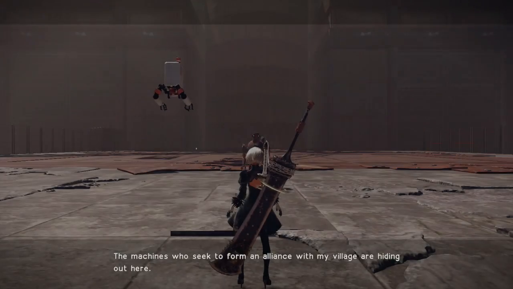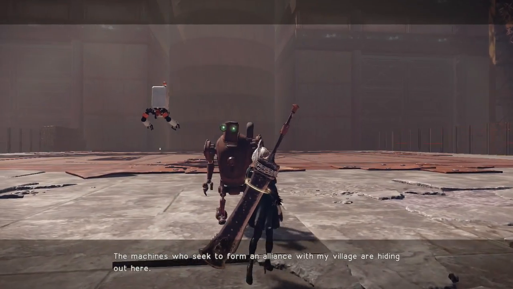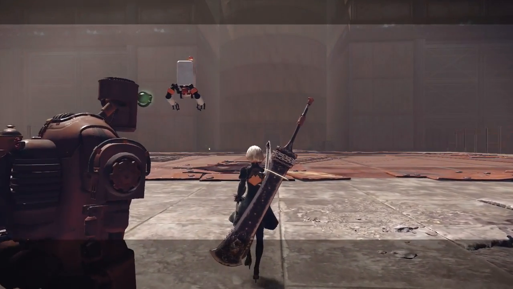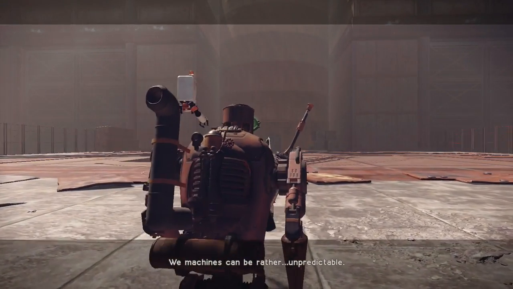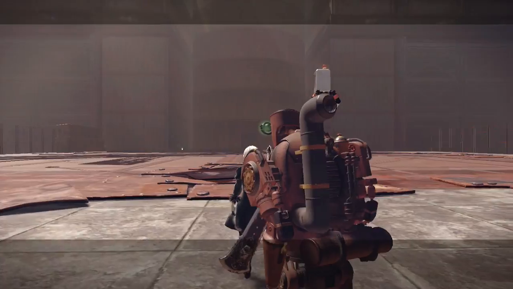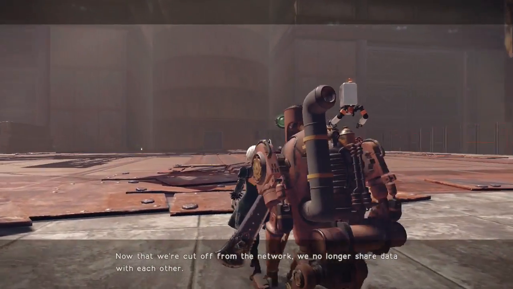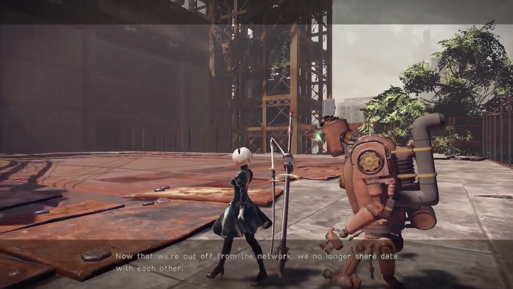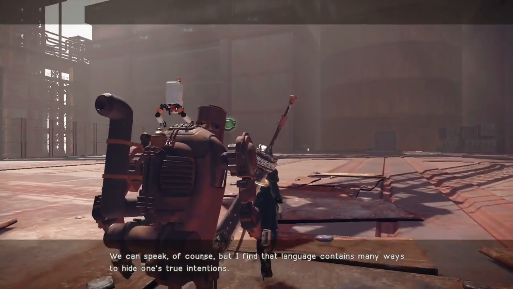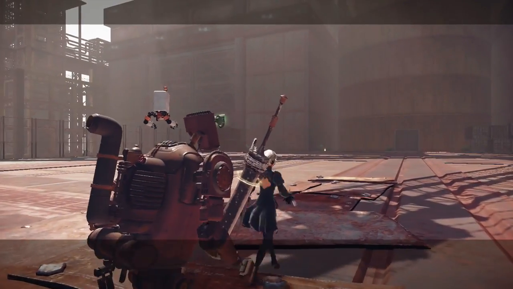The machines who seek to form an alliance with my village are hiding out here. Still, you should probably be careful. We machines can be rather unpredictable. Even you? In truth, yes. Now that we're cut off from the network, we no longer share data with each other. We can speak, of course, but I find that language contains many ways to hide one's true intentions.